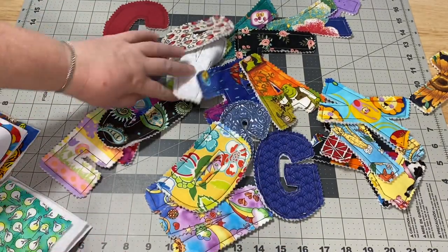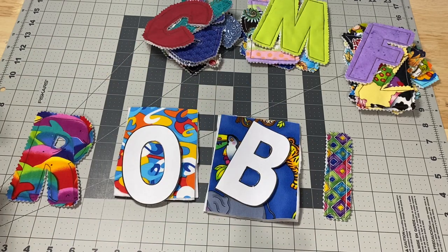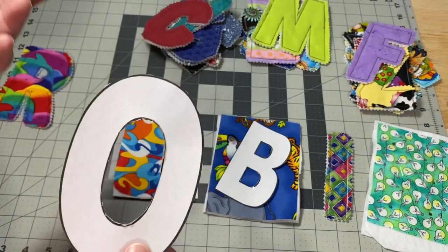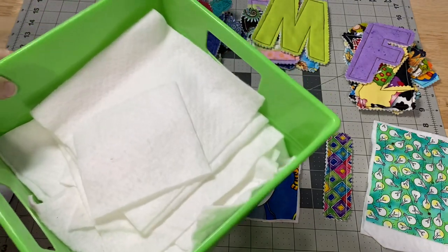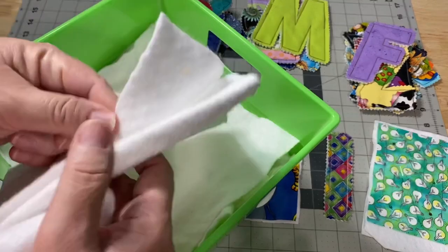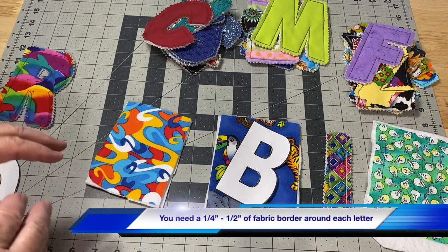Let me walk you through the process of making these letters. I've actually been working on my name — here's the R, O, B, I already have the I done, and here is the N. I printed it out on my printer and used a glue stick to glue it down to thin cardboard — flat rate shipping envelopes are just like a cereal box, a nice thin cardboard. I also have a bin for my small batting scraps saved from quilts and bags. I cut out five by five squares, and charm packs make this really quick and easy.